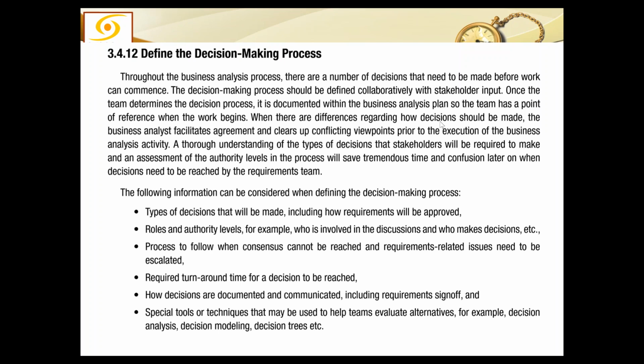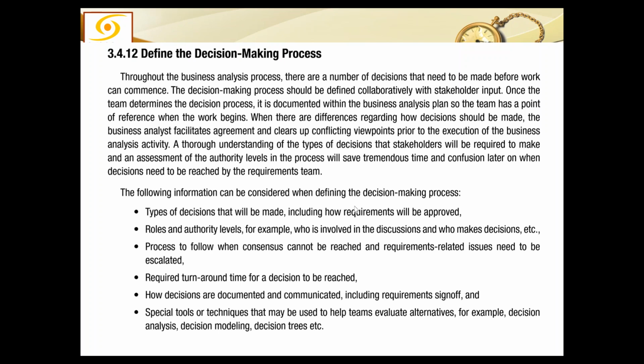When there are differences regarding how decisions should be made, the business analyst facilitates agreement and clears up conflicting viewpoints prior to the execution of business analysis activity. A thorough understanding of the types of decisions the stakeholders will be required to make and an assessment of the authority levels in the process will save tremendous time and confusion later on when decisions need to be reached by the requirements team. So you see, if we lay out our decision-making framework, a process, then all the stakeholders will have the same expectation. For a team, it would be much easier to move on with the job.